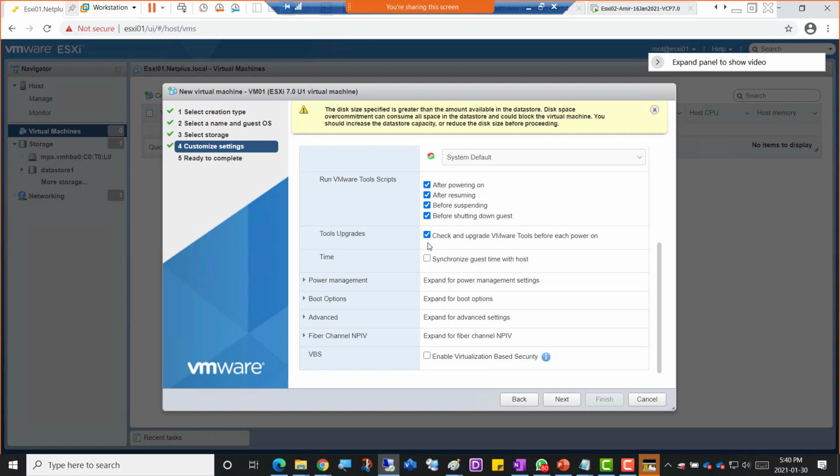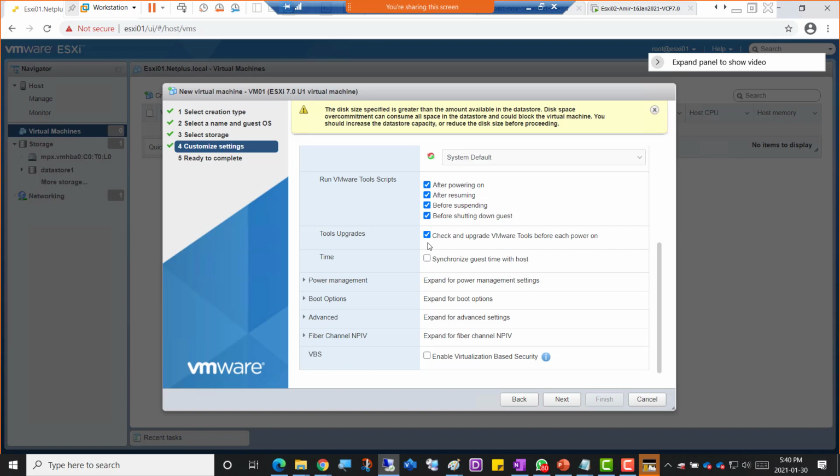So I can select that: yes, please check if there's an upgrade to VMware Tools, and if there is, then deploy that. But suppose it's a production virtual machine, and it's Windows 2016, but there is a very critical application on top of that, so you cannot have any update or upgrade installed without testing it in the test environment.